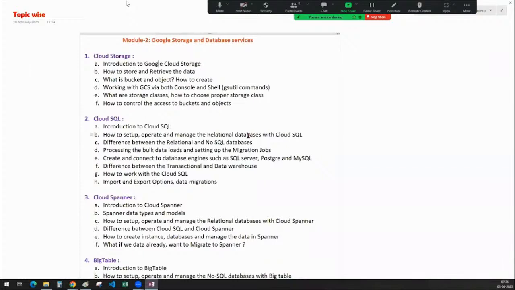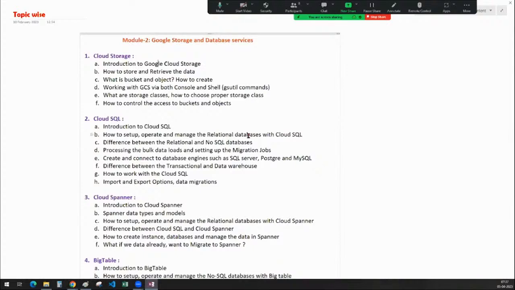The very first service that we are going to discuss is Google Cloud Storage. What is Google Cloud Storage? Why is it important? What kind of tool is it? What kind of data is it going to store? All the things related to Google Cloud Storage. And not only that, a very important thing is the security aspect, because Google Cloud is one of the scalable and secured platforms. When you say secure platform, how do you make sure that it is secure? With the help of access control, retention policies, and bucket access, all of these things we are going to discuss.